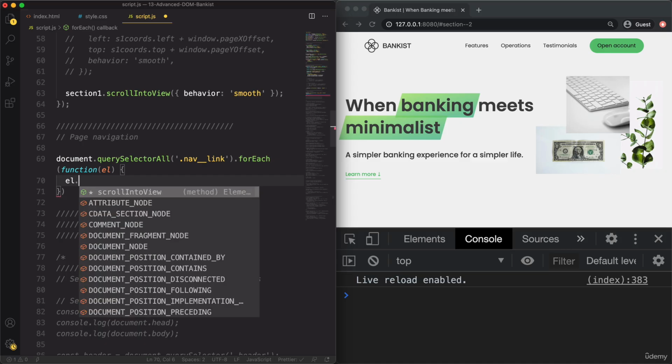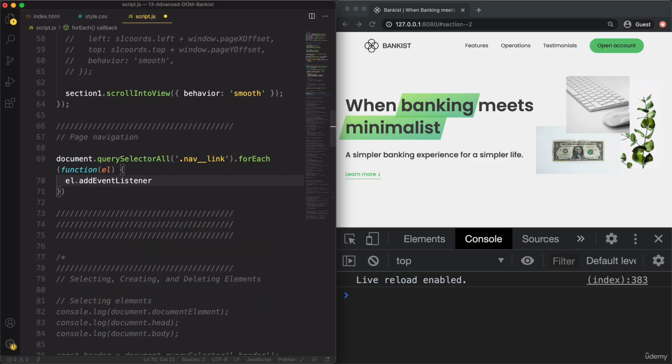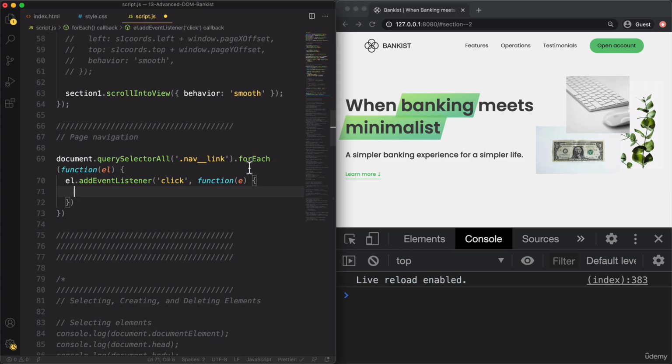And to each element, let's now use the addEventListener method. So a click, and then another callback function. So now we have callback inside of callback, but that's not a problem at all. All right, so here we again want access to the event. And now let's just start by logging to console link just like this.